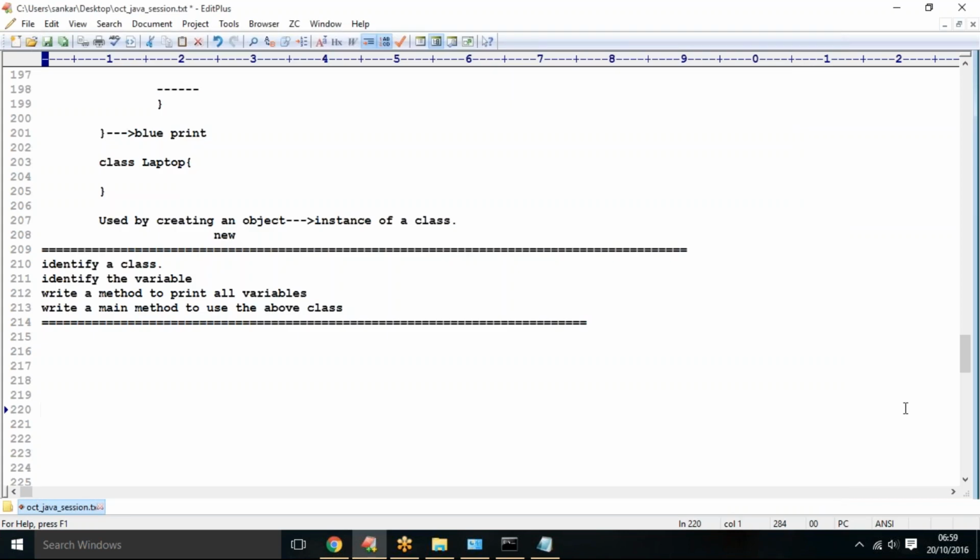Okay, so today we learned a lot. We will revise everything tomorrow also. Yes, Shrikant, do you have any doubts? No, I don't have any doubts. Okay, fine. So identify your own class, take your own class and do this exercise.